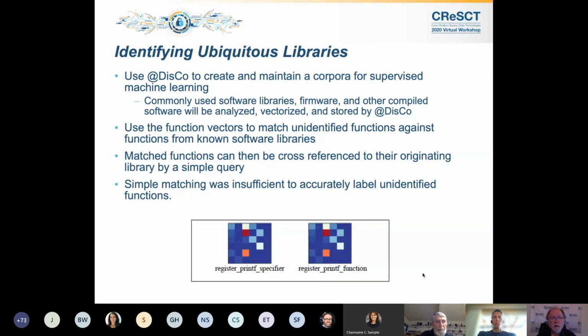We rapidly found out that just simple matching of these vectors was not enough to give us any accuracy. In this diagram at the bottom, we can see two functions that, from the name, are probably pretty similar, but they're not exactly the same: register printf specifier versus register printf function. These two multicolored blocks are just a heat map that represents these function vectors.